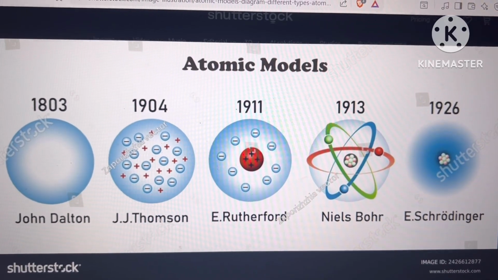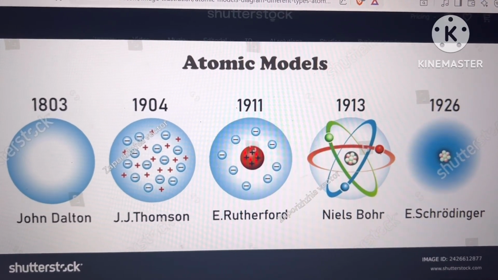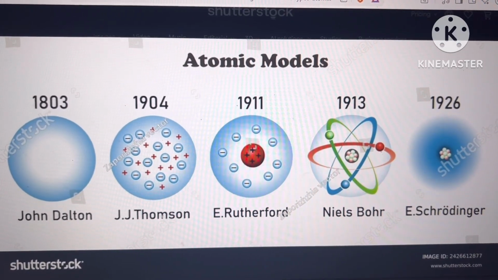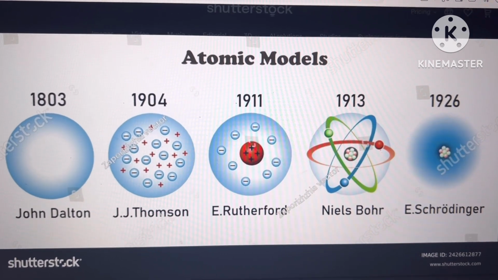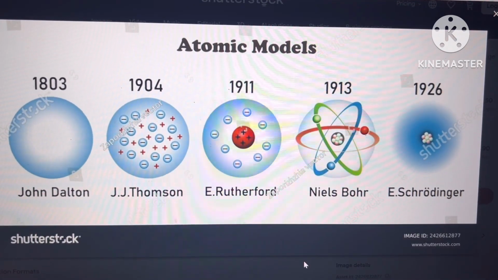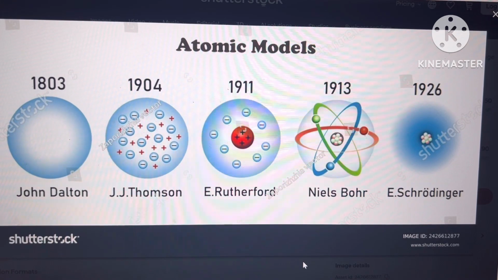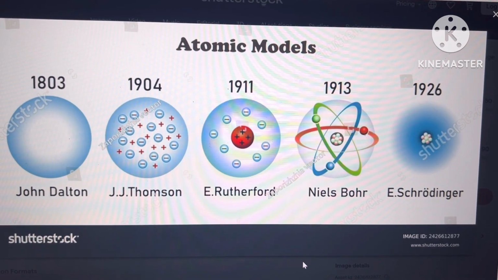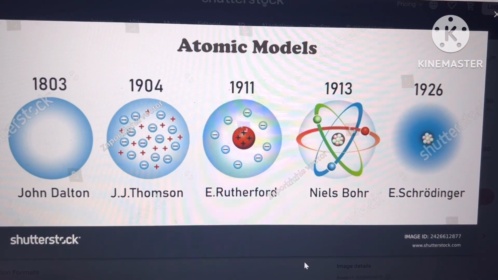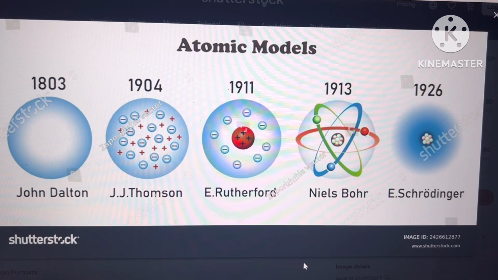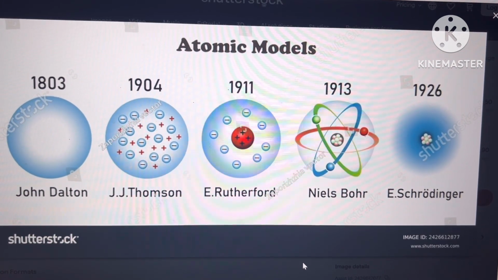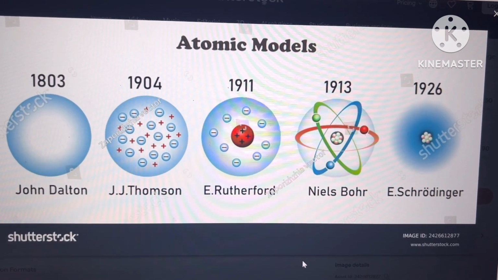Hello again, everyone. So for today, we will go deeper into the discussion of the different atomic models. Various models of atoms have been proposed over the years, and after a model was proposed, after some years, scientists would do experiments and disprove the model and propose a new model.